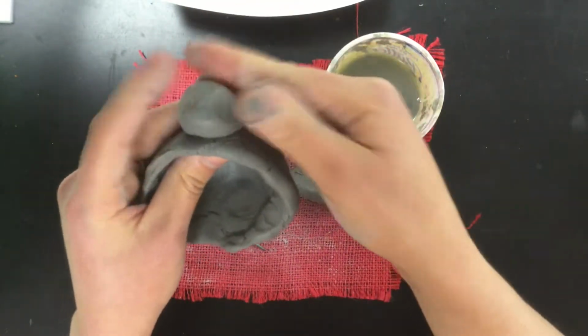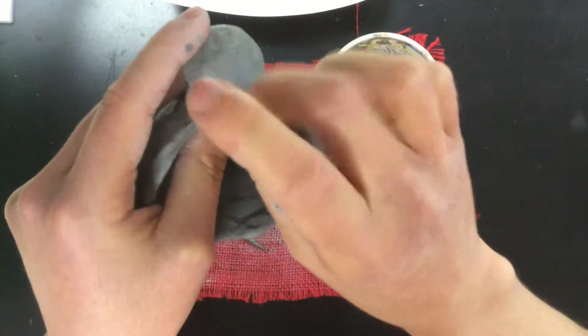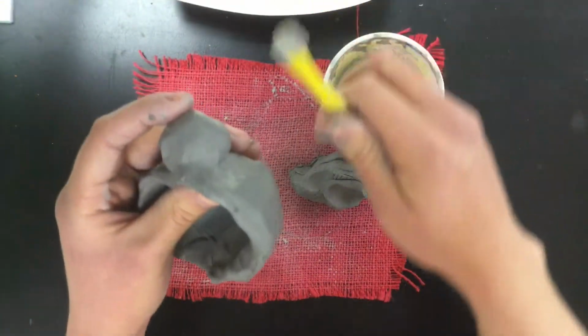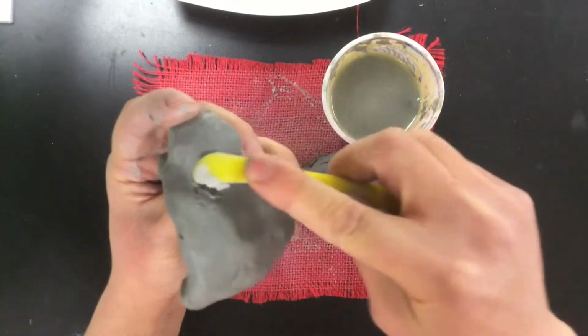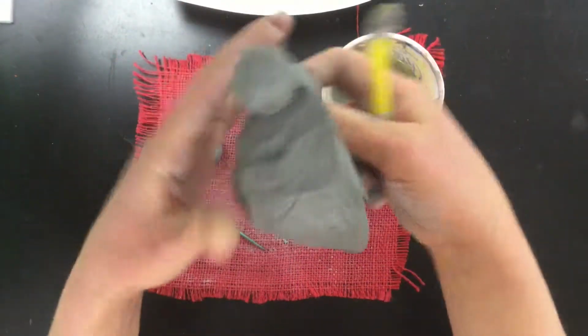It's important that it sticks really good, so you might want to blend it a little bit. So see how I'm kind of dragging the clay down with my fingers? I'm making it become one with the head. You can use a clay tool for this too. So make it become one with the piece that you join it with.